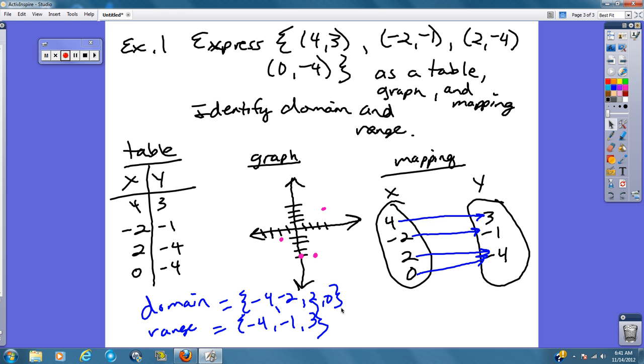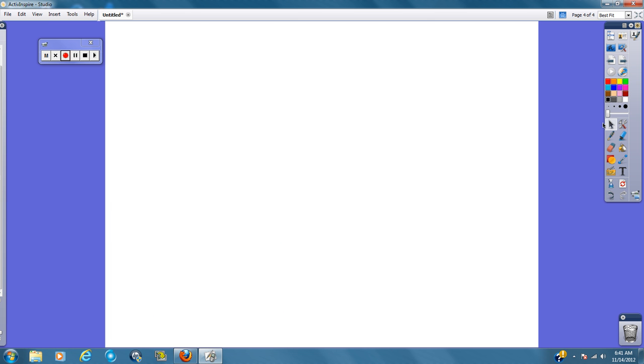Okay? So I have one more that I want to give you. At this point, I would suggest that I give you the information. I'm going to have you pause. I would pause, do the table, the graph, and the mapping, identify the domain and range, and then check and see if yours matches mine. That's totally up to you. You can do this. Anybody can, you can make up some ordered pairs and just do this. There's nothing wrong with that. So I'm going to go to another screen, and then I'll be honest, this one's done.